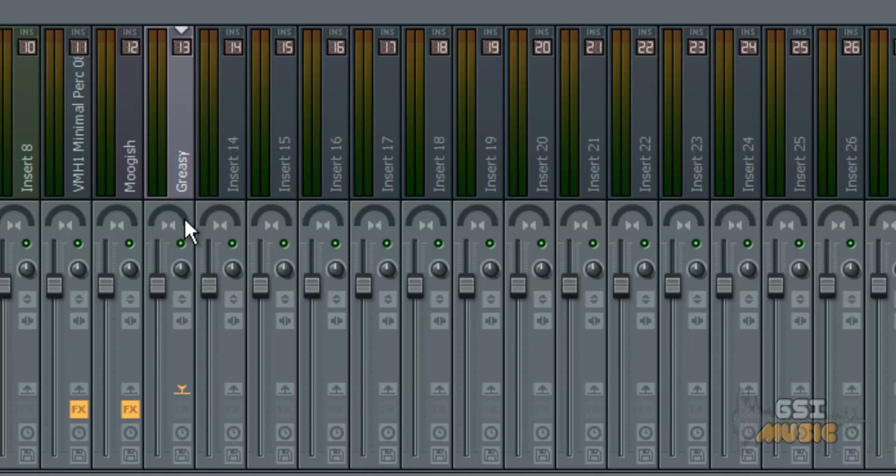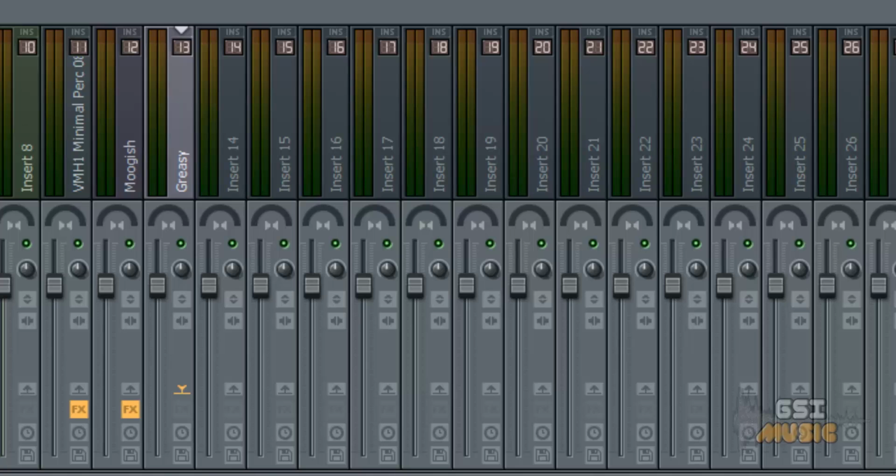We also have this little line here. This is our panning for our mixer. So if we click it and move our mouse up, it pans to the right, and if we hold it and move the mouse down, it will pan to the left. Obviously we want this centered, but you might not always want it centered. Or when you learn things like automation, maybe you'd automate going across panning, depending on what you're doing.